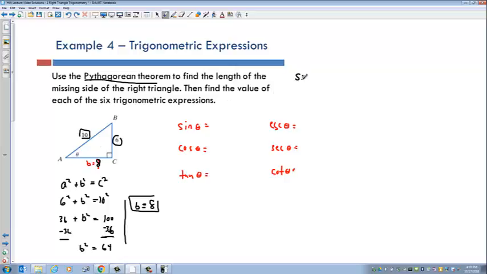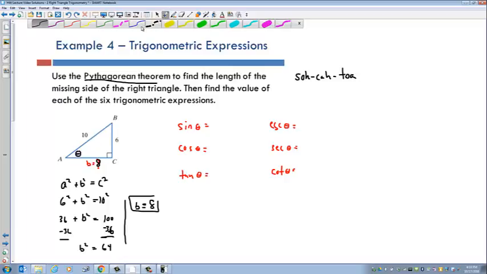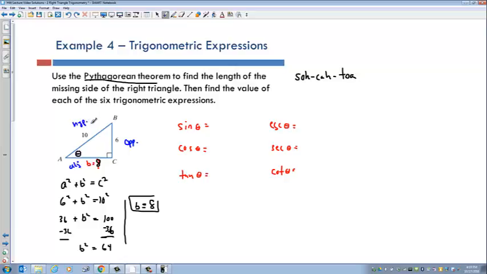Remember that saying, SOHCAHTOA. I don't want to memorize too much. I just want to memorize the minimal amount and then think about how you use that to solve these types of problems. So the sine, remember, that's the SO. It's the opposite over the hypotenuse. So here's my angle theta. Let's clean this up a little bit, so let me erase this and this. Remember what the opposite side is. This is the opposite side of theta. This is the adjacent side of theta, the side next to theta. And of course, this is the long side, so it's the hypotenuse.